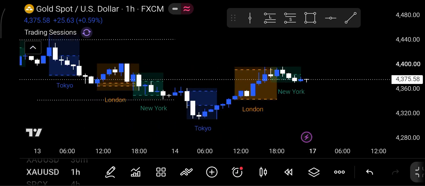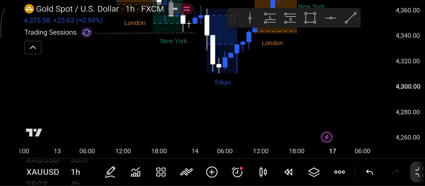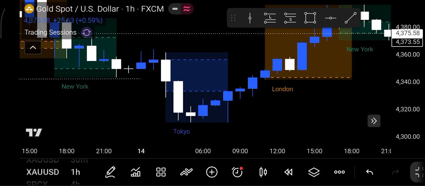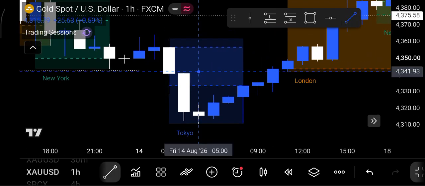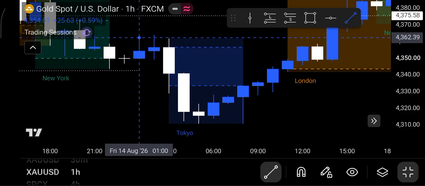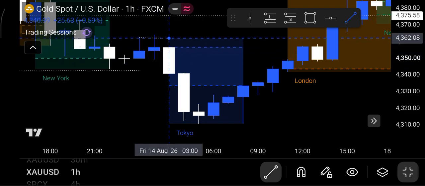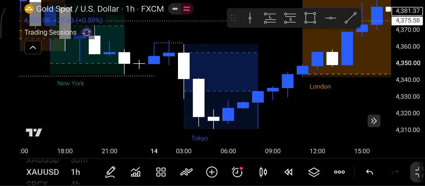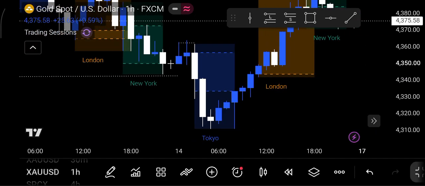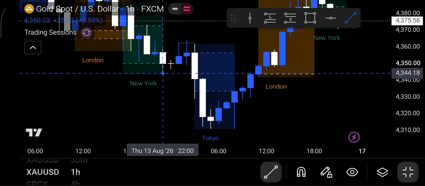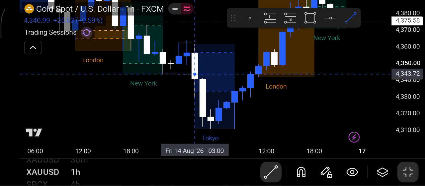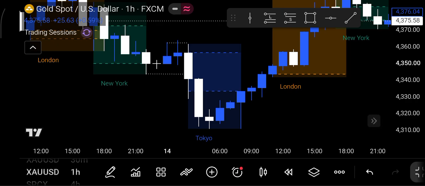Let's check it out. And you can see here I trade all the sessions, hence I put the trading session indicator. And this is what I came to see when I woke up. I saw that it grabbed the highs, and based off these lows, I said we are targeting the previous day lows. So those were my targets. Hold on, let me clear that up nicely. Boom. That is what I saw coming into the Tokyo session.